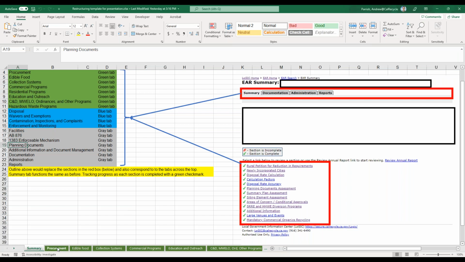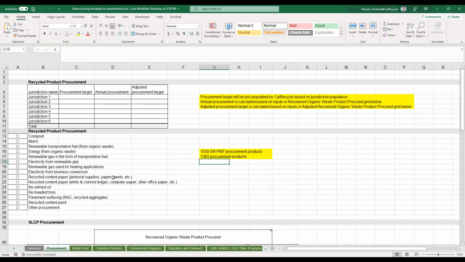And then as we get into the section structure, we're implementing, I'm going to call it a grid, but I think most of you are familiar with the term table. But we have this grid structure, and kind of what I mean by the grids here would be these here. So anytime I say grid, that's kind of what I'm referring to on the screen. We're just starting off with procurement here for no particular reason.